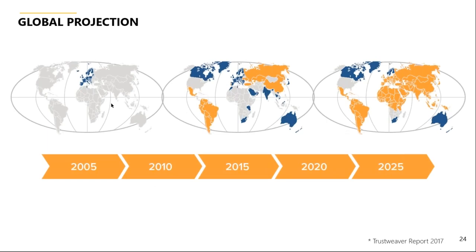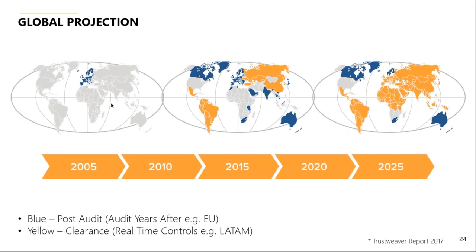Across Europe, much like in the UK, most VAT reporting is done post-audit. What's interesting is the move towards clearance processes where all submissions for purchases, invoicing, and payments are managed by a centrally controlled system. In Europe there are only a few countries following or moving towards this — Portugal and Italy being very early adopters, and Spain moving towards the process in certain areas. The graphic on your screen suggests this is a trend expected to continue to grow. From our perspective, Making Tax Digital in the UK could be seen as simply the first step along this pathway.